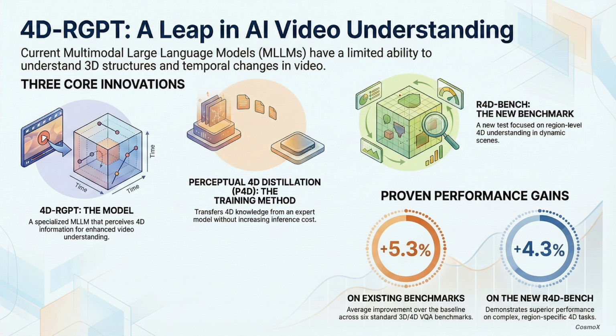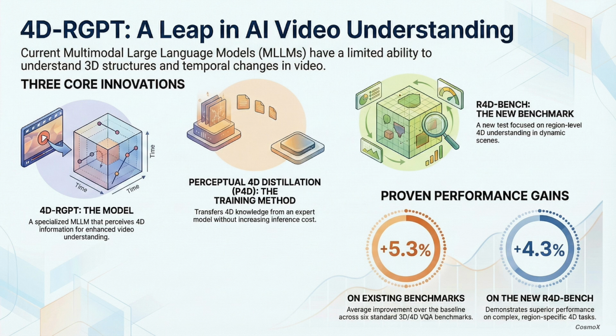And what's so fascinating is that this result validates their entire approach. It proves the model is effectively capturing explicit 4D signals. It's moving beyond just summarizing a video to actually performing spatial temporal reasoning. So to wrap this up, what you've just heard is how these specialized models are making a critical leap. They're learning to see depth, movement, and context all at once, and without that speed penalty you'd normally expect. It's a much deeper understanding.